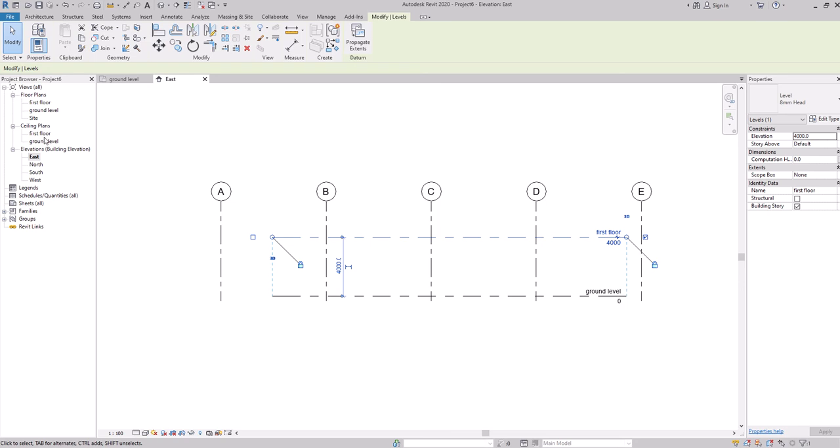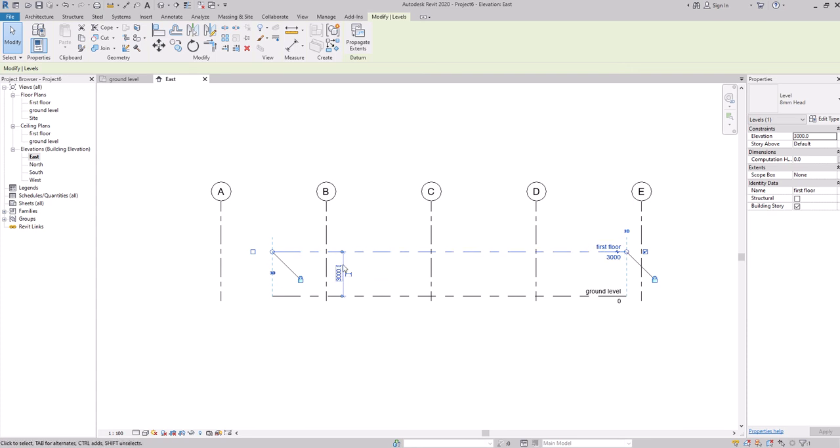Okay, you will see here that the order will change according to the alphabetical order. It will not be in the order of the levels here. So this is the ground floor. This is the first floor. You can change the height for each one from here. So for example, I will change this one to 5,000. So it will give me 5,000. I can change it to 3,000. And it will change accordingly. You can either change it from here or from here.